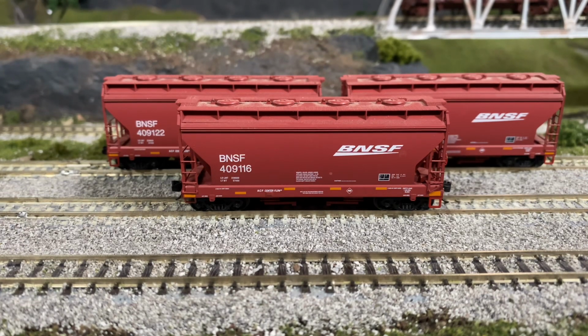However, if you're farting around on eBay a little bit, you can occasionally find these in some lots that can bring the cost per car way down. And I've seen some individual ones with some odd road names or whatever that are down there in that $14 to $15 range. And at that price point, you're rocking and rolling. So if you have the time to piecemeal together a nice long consist, one at a time, absolutely you can find deals on these, and you should jump on them because they are so good.